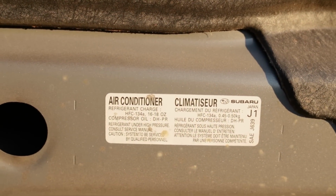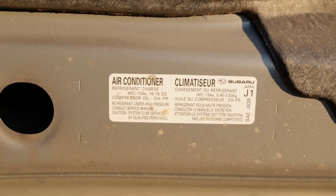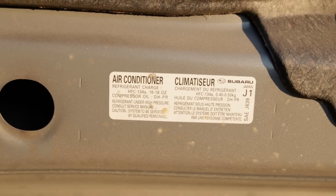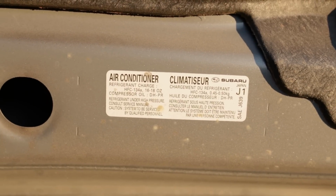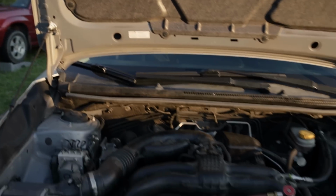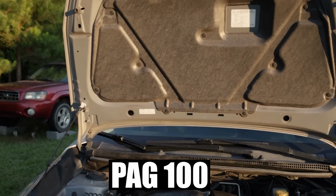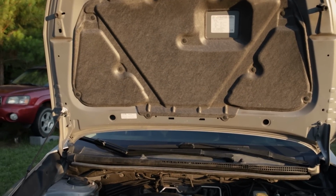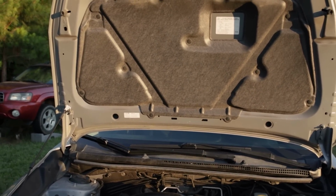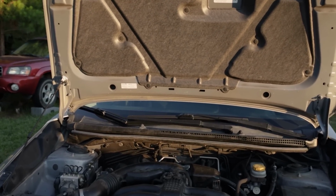All right, guys, so here's our AC sticker. Sorry for the shakiness, I'm going handheld. As you can see, our refrigerant capacity, 16 to 18 ounces. Compressor oil is DH-PR, which will be some viscosity of PAG oil, I assume like PAG 60 or PAG 100. I have a universal PAG oil in my AC recovery machine that will go into any system without issue. So if you're confused or not sure what viscosity PAG oil to use, there is a universal PAG you can use.